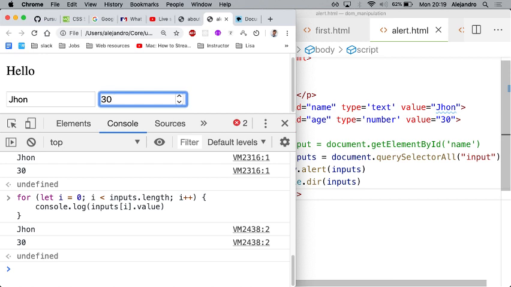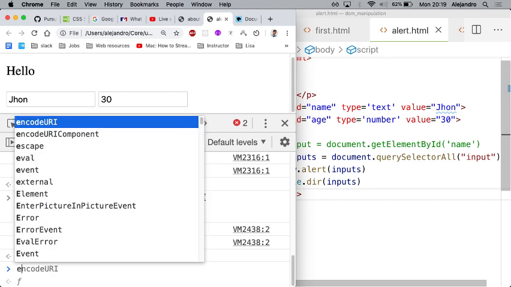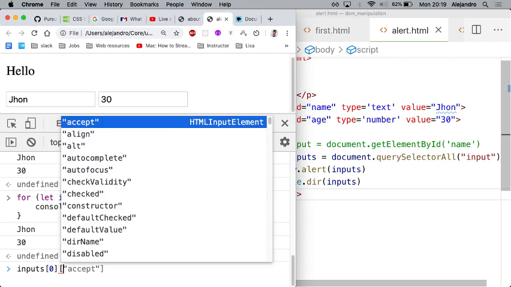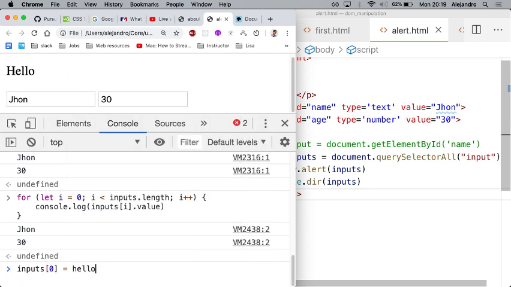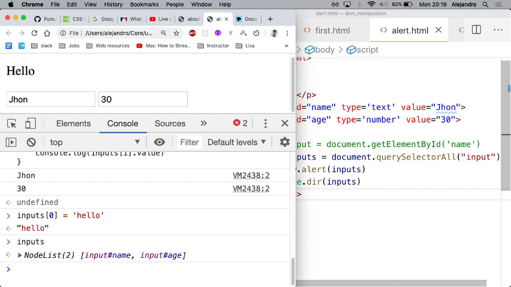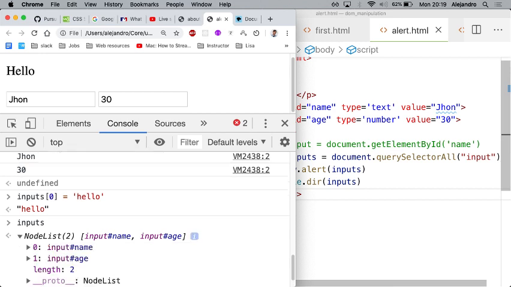Okay, there's some resistance, that's good. Cool, let's see. So we did inputs at 0. We did this, we saw that it didn't work. If we go inputs again, we see that the input is not hello, it's still the input name.